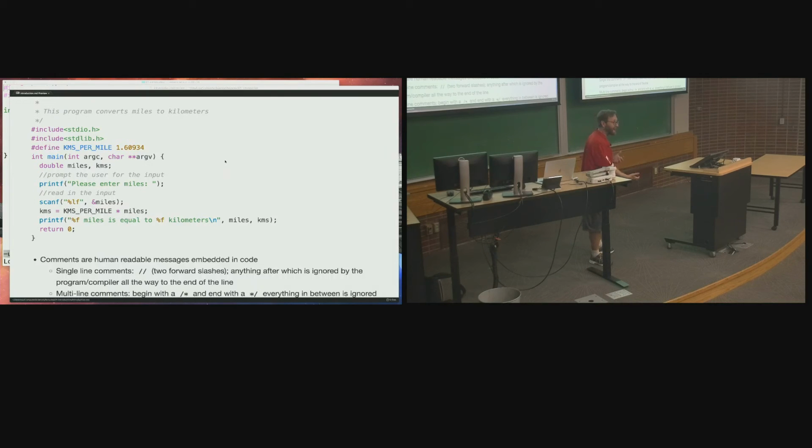Everything else inside that function does have a semicolon at the end, except for comments, because comments are ignored. They're not executable statements. But the declaration of variables, print, scanf, multiplication and assignment, then another print and a return, all of those have semicolons at the end. Generally, white space doesn't matter, but you should make white space a priority for readability. And we'll talk about style later on.